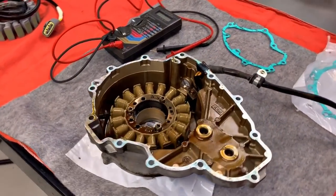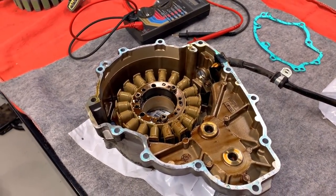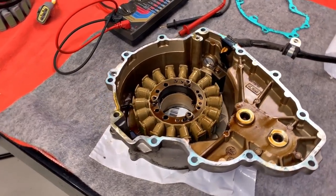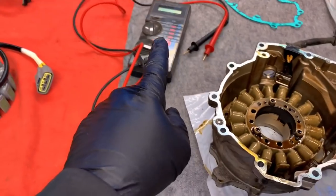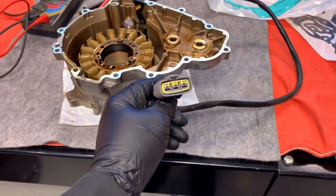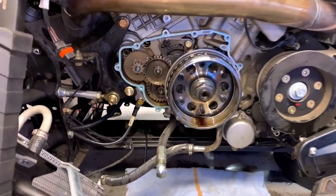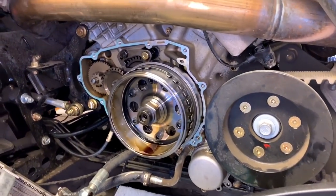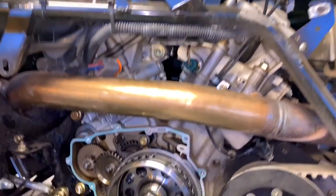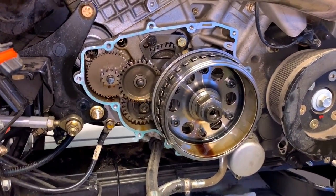Next thing — the stator cover. My son Ryan is down here and he wants to see how burnt it is. He says he did a 660 Grizzly the other day and all three phases were burnt but the stator didn't look burnt. So we pull this thing off — it doesn't look burnt. We re-verified: yeah, all three phases are shorted to ground. No resistance to ground — and of course we check the new one and it's no resistance to ground. This is what the inside of the mag cover looks like on a 990 or 991 — 998cc Rotax V-twin motor. My advice is don't pull this cover off just to see what it looks like — just refer to this video and be thankful you don't have to.